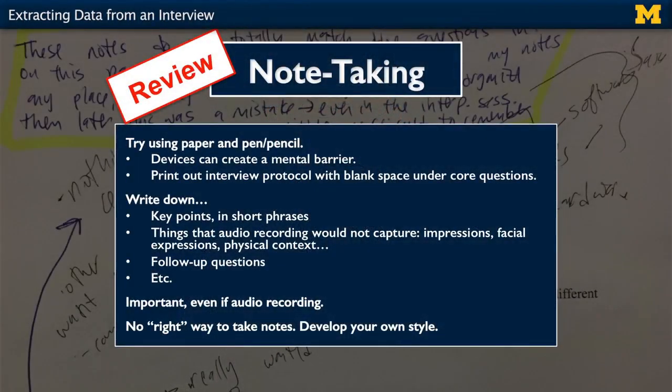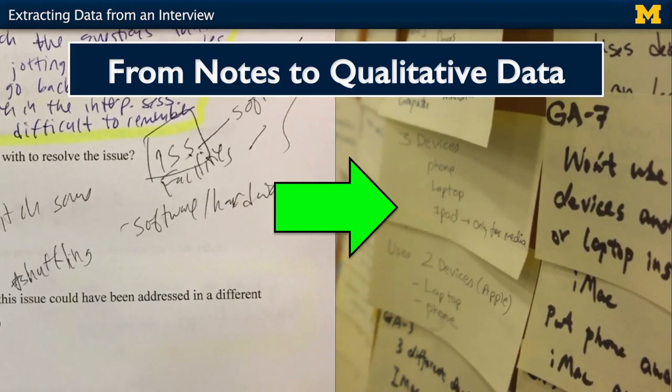Once you've conducted the interview and observation, you'll now have a whole bunch of notes and hopefully some audio recordings. In some sense, you can think of the audio recordings and the notes as your raw data. But from that raw data, we'll need to make some sense of it for analysis, and that's a process that I call data extraction. Basically, the idea is to take your raw notes and the audio and then turn it into little bits of bite-sized information that you can use for analysis.